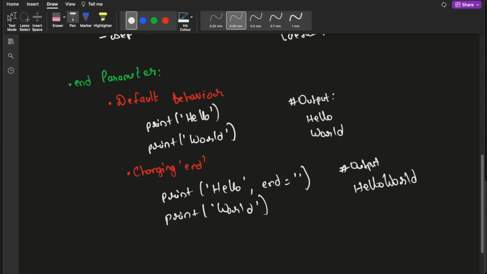If you put some space, then there'll be some space. And the cursor will come to the next line since there is no end statement here. So what is the use case for this? The use case is that it prevents a new line at the end of output. So this is for end.